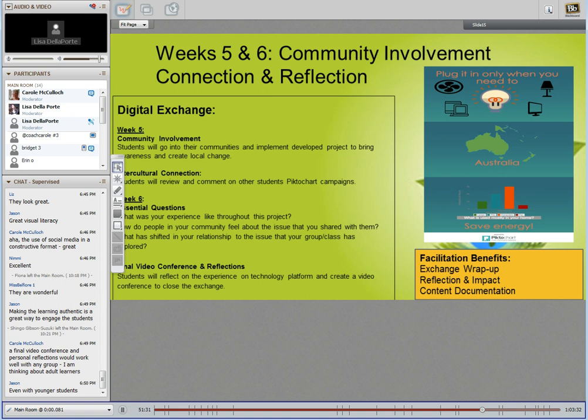Because they're not always going to have positive responses, and it allows them an opportunity to reflect on that and see how they feel about it, and see that it's okay to still go out there and spread the message if that's something that they believe in. So there are a lot of different ways to create that experience for them.